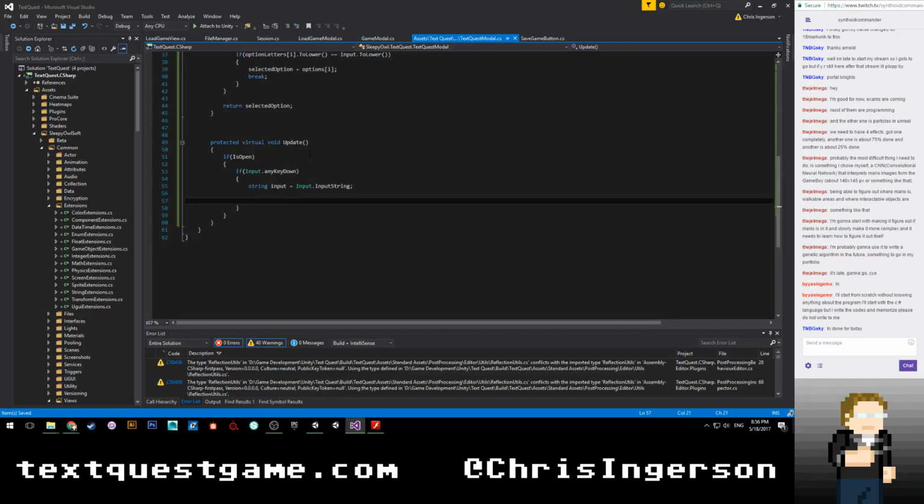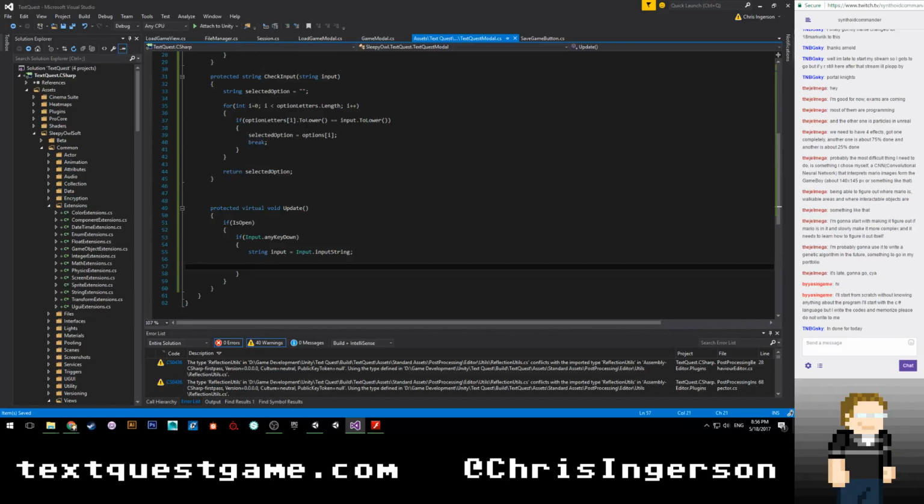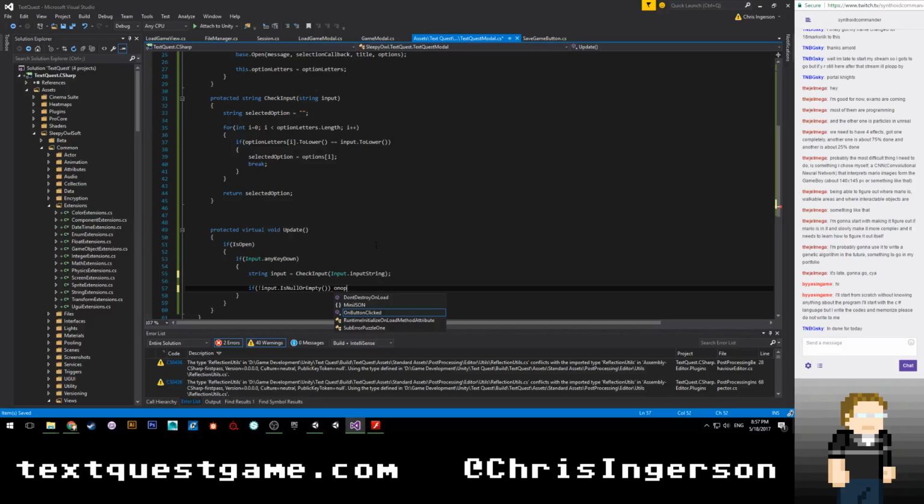All right, let's see. So in Update, if we get any key down, then we will set that to be our input, and then we will check input with that. So I guess we'll actually just say CheckInput, and if not string.IsNullOrEmpty(input), we will call OnButtonClicked.